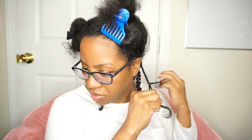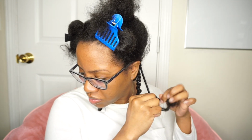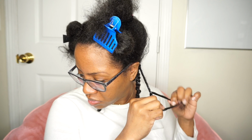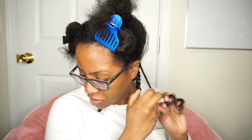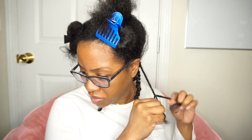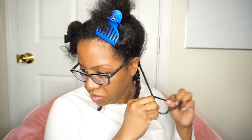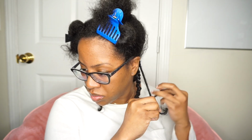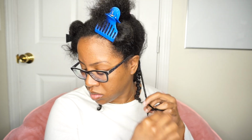I 3-strand twist the outer perimeter so that it matches the areas that are 2-strand twisted with a tighter texture. That way it looks more even once it's all dry. Because when it's all dry, you literally can't even tell that that's a 3-strand twist. It looks like the other ones. So that's just a little tip and trick for us multi-textured folks that have 2 or 3 different textures going on in our head. Y'all, it's crazy.